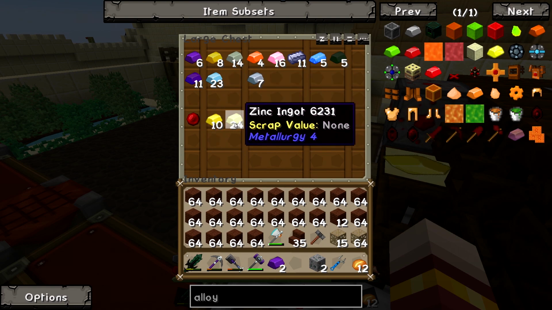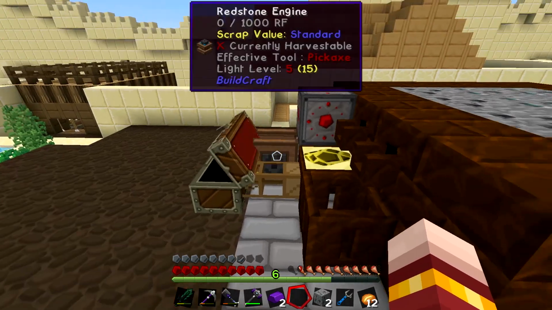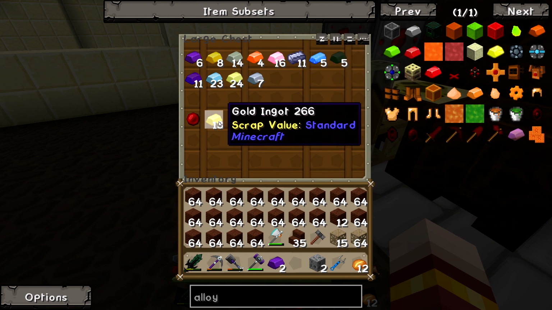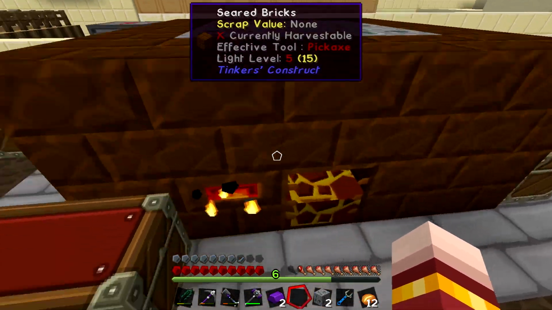Compared to the gold ingot 266. Yeah, 266 carat. A bit fuzzy. It's like they could have deleted the edges a bit better. They've just not done it very nicely. It might be a bug. Well, it's definitely a bug. Lead ingots. I think it's weird what comes out of the smeltery sometimes. You never quite know what ingot you're going to get out of there.